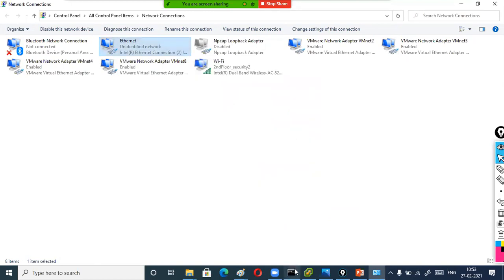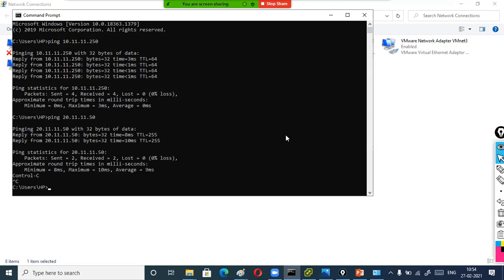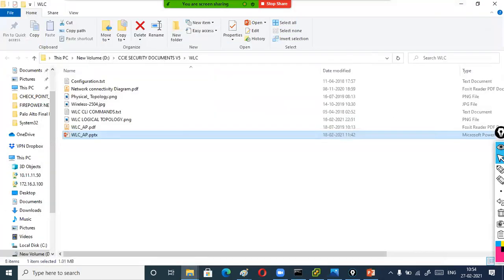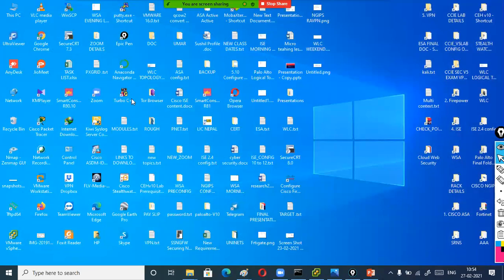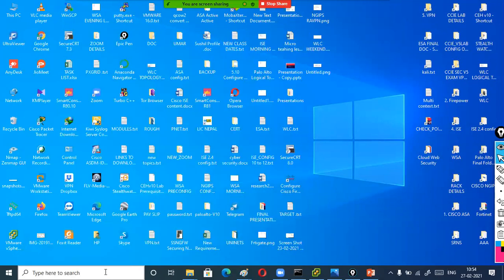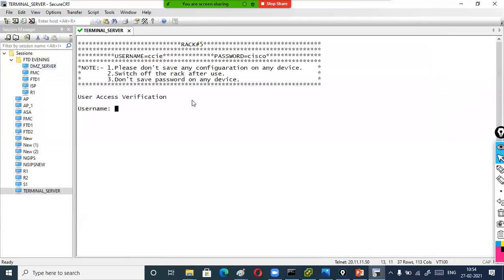I'll try to get access to the terminal server 20.11.11.50. Okay, I have the connectivity. So now I'm trying to get access to the terminal server. I'll log in with username CCIE, password Cisco. I got access.